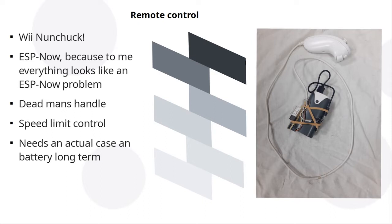While I was setting all this up, I made sure there's a bit of a dead man's handle. So if it loses communication between the hand controller and the rover, or between the ESP on the rover and the motor controllers, it all shuts down. Anytime anything can't speak to the other end, it just shuts right down, because 15 kilos of rover moving around quite fast is a mildly dangerous thing.